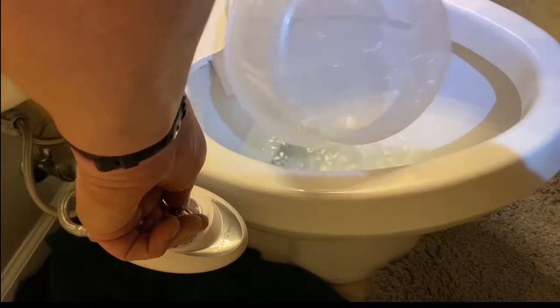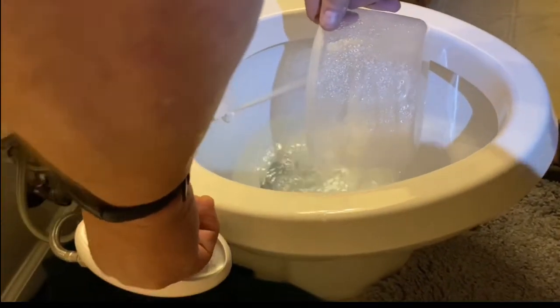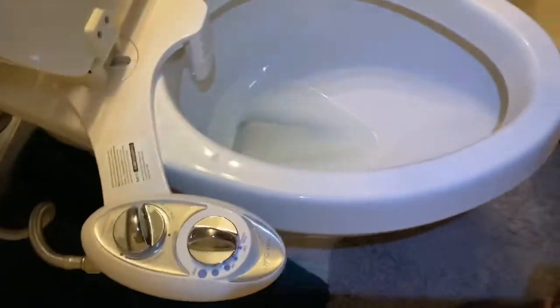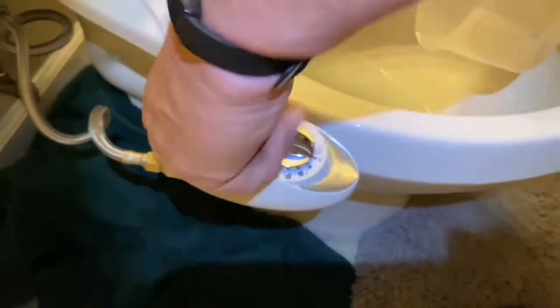Can you make it less forceful? Is there a way to make it softer? Nope. Oh, goodness. There's a toot and shoot. And then the back one's here. Okay.